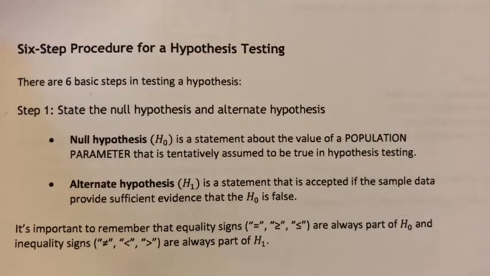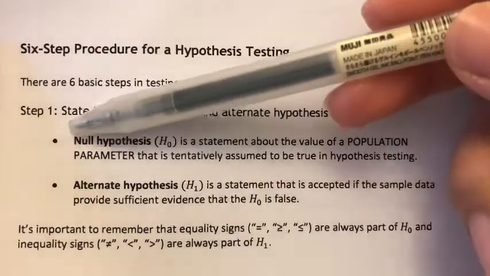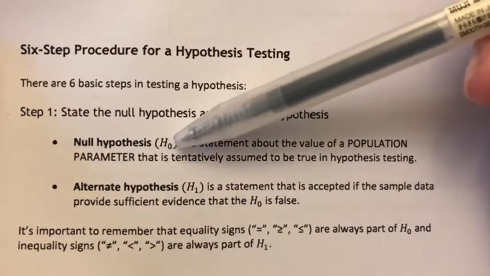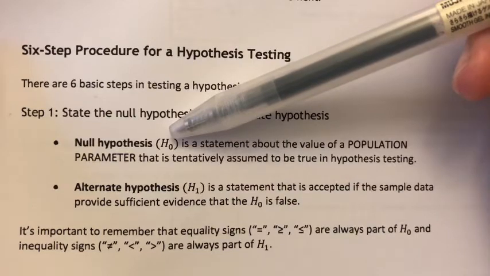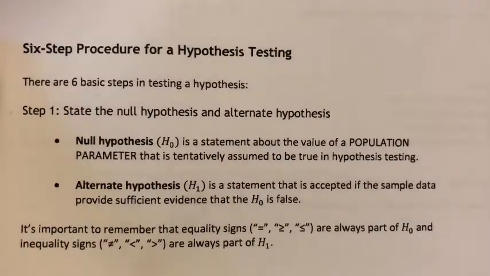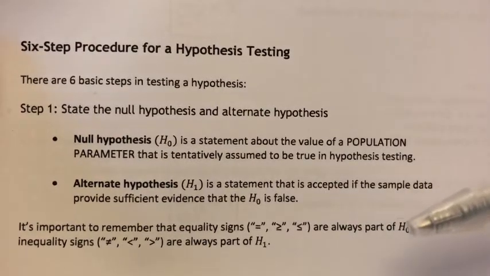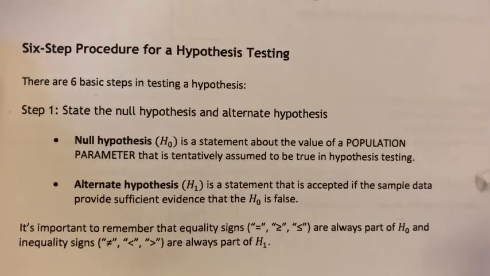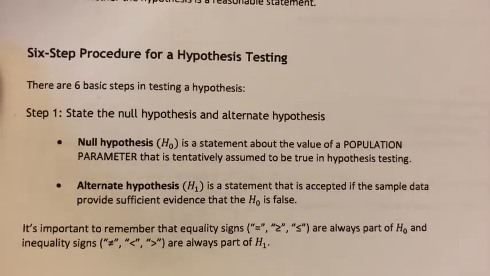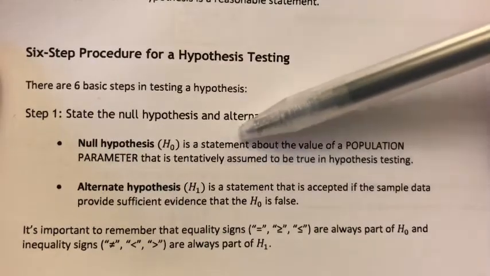There are 2 types of statements that we need to make. One is called the null hypothesis. Very rarely do we write it in complete sentences, so normally we write it this way, H null. The next statement that we make is called the alternate hypothesis, H1. So what's a null hypothesis and what's an alternate hypothesis? Remember earlier when I gave you an example, I said that the entire population of statistics students have a CGPA of 3.0 and above. I'm making a generalization towards the population. But is it true or not? I don't know, but I assume it to be true. So that's basically the null hypothesis.